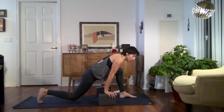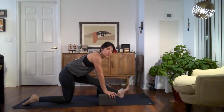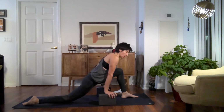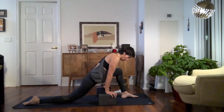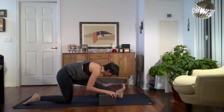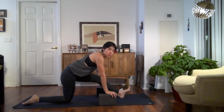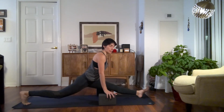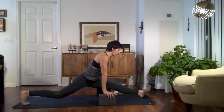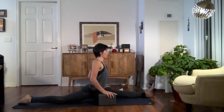We're doing split to the other side. So first we're sliding extension and flexion between Ardha, half split, or yeah, we're holding the half split. Maybe we can stay here for a couple of breaths if you want, and then you can move, or you can just keep moving. If you want to keep moving, you can just start to extend the legs, bounce up and down, maybe from side to side, and then slide it all the way down, maybe bouncing.